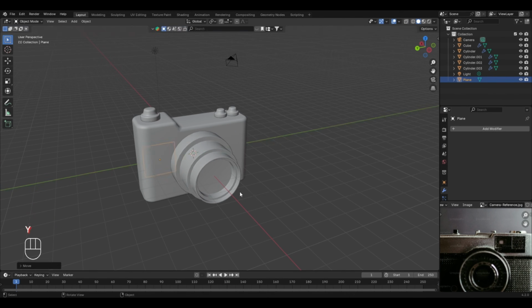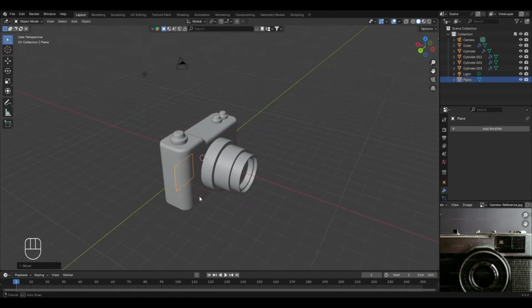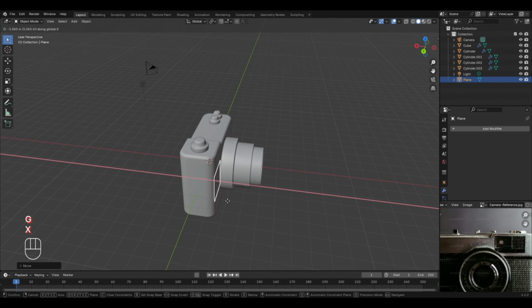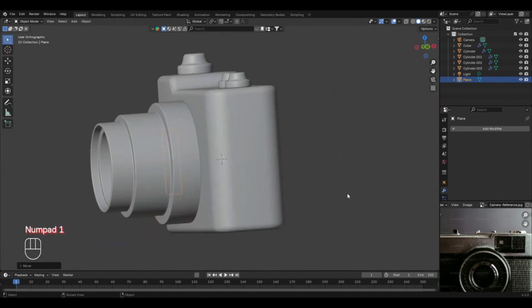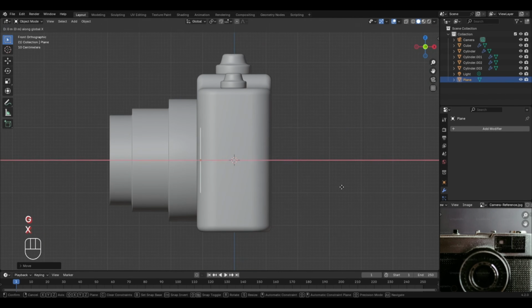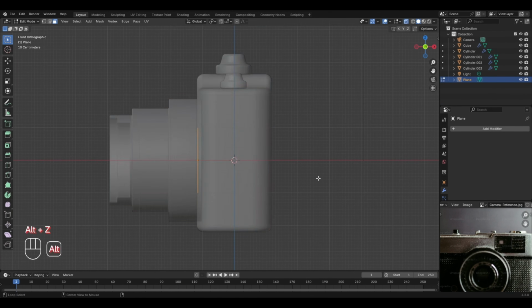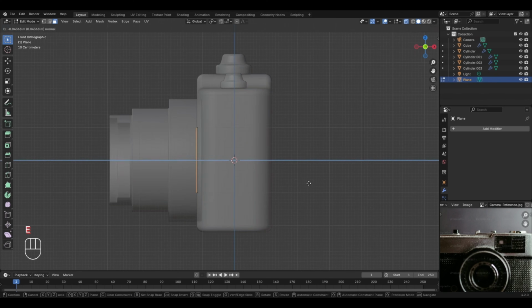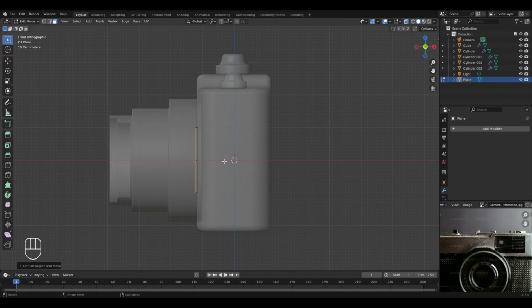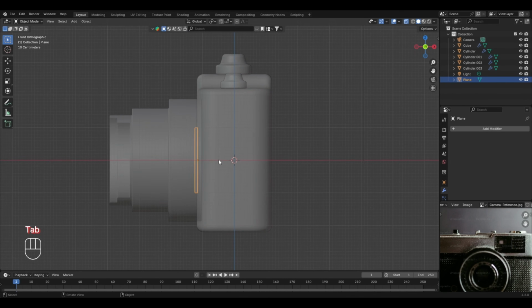After this, return back to the object mode, turn off the X-ray mode, and let's move it in the Y-axis over here, and along with that, let's also move it forward in the X-axis. So press G, X, and place it over here. After this, press 1 on the numpad, and we'll move it slightly more forward in the X-axis like this, in such a way that it aligns with the front part of the camera. After this, go to the edit mode by pressing the Tab key. Let's also turn on the X-ray mode, and we'll extrude this slightly forward in the X-axis. Then left click to finalize, return back to the object mode, and let's also turn off the X-ray mode.